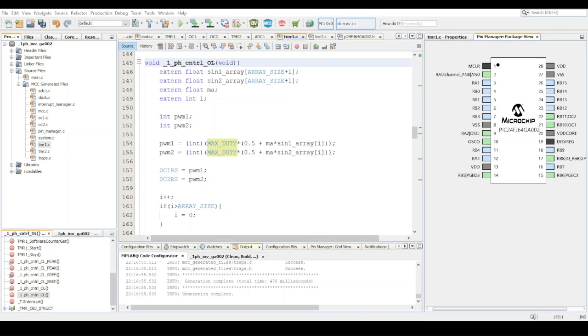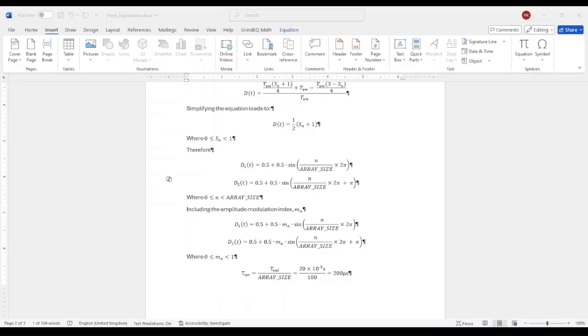Just to give you some reference, what's been done here is essentially this, the duty cycle 1, and obviously for duty cycle 2 it's basically that. This array has been populated already, and we're just multiplying by the 0.5 to take away a lot of work, and we'll multiply by the MA, add that, and obviously the D1.